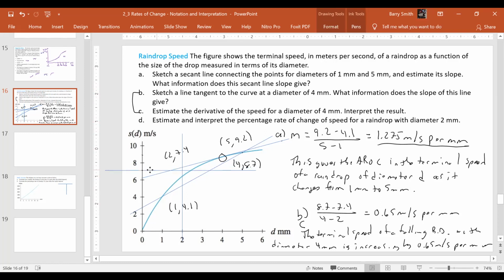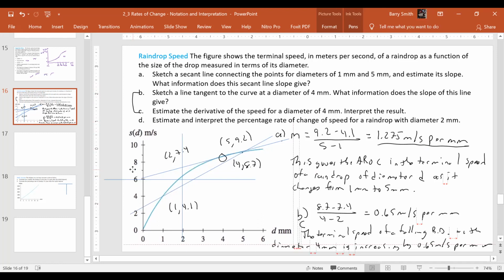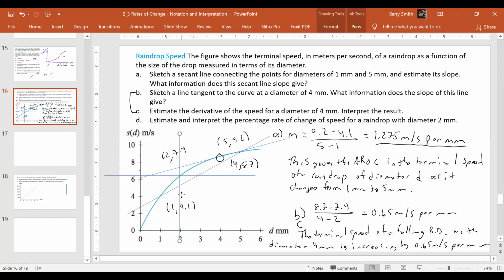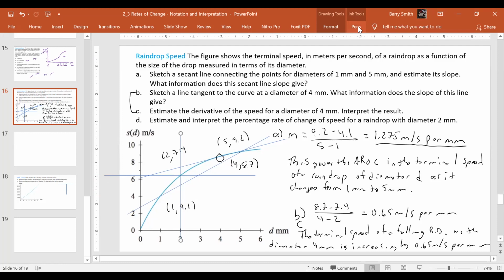Oh, that was not good. Okay, so now, there we go, bring that down to there. All right, now we need to move that over because it's not the same anymore. And so now we have the point, it looks like 2 comma, and if that's 7, that's less than a half, so 6.4 maybe. Okay. And now we also need to draw that tangent line.